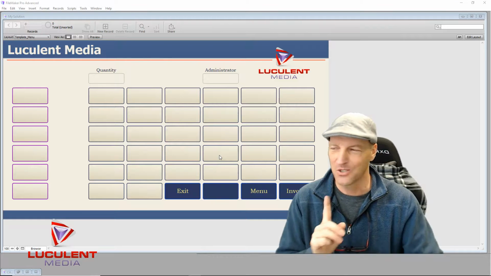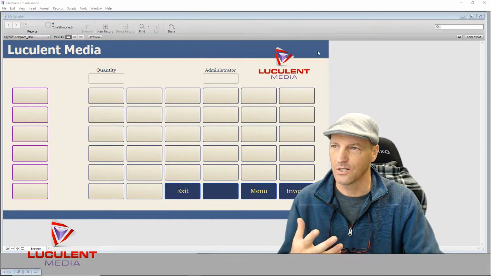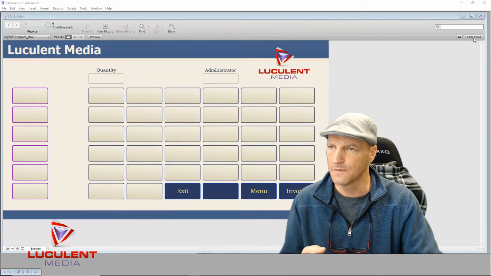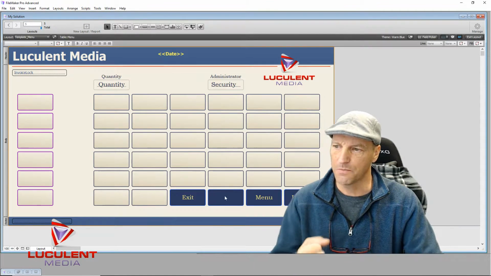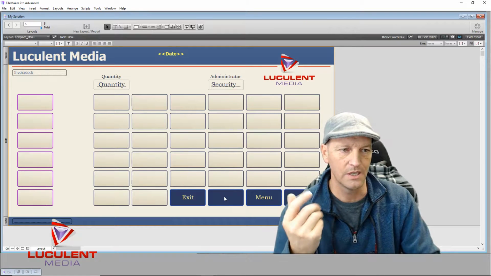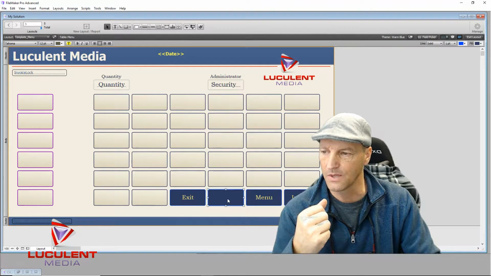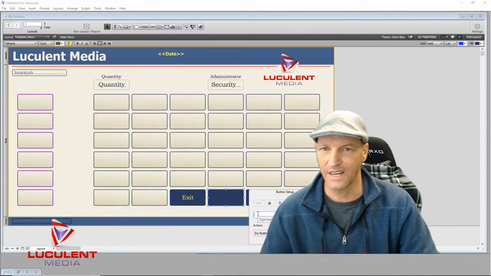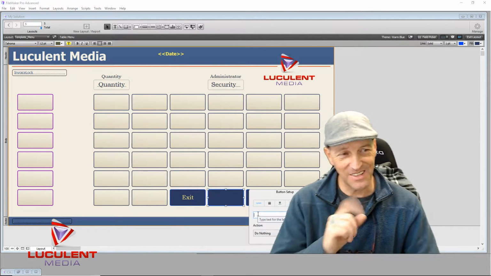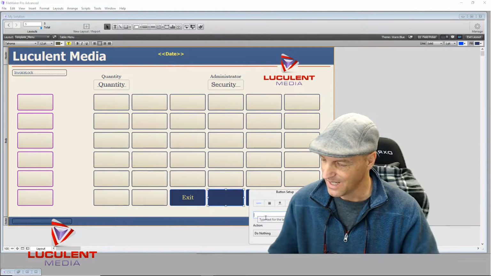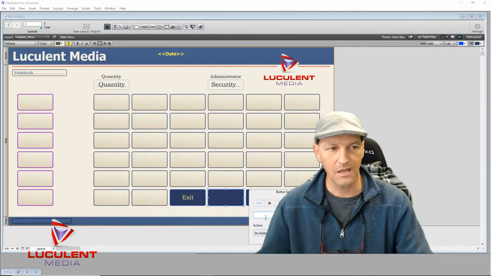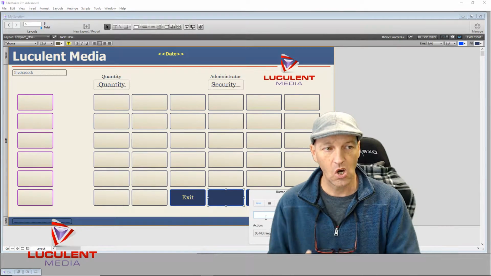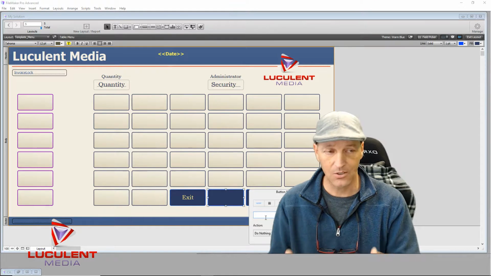Pay close attention. The very first thing I want to do is enter layout mode, and for this button we need to add something. We're going to double click it and say the main menu. In this particular one, I think we want it to be an accept button, a go or execute.